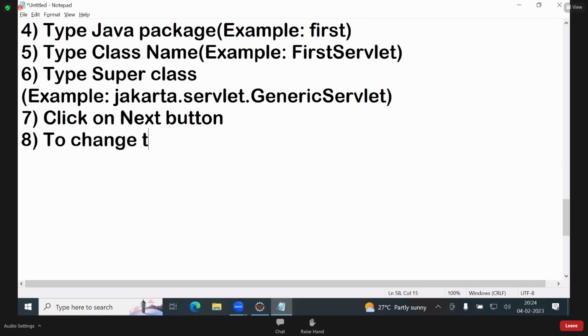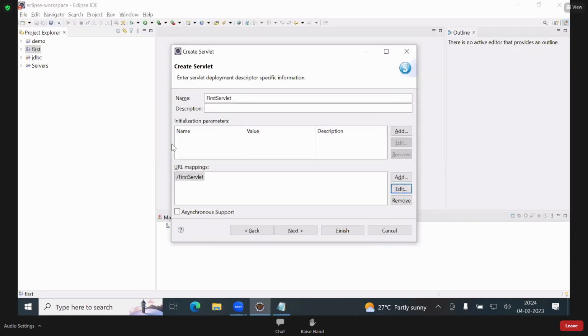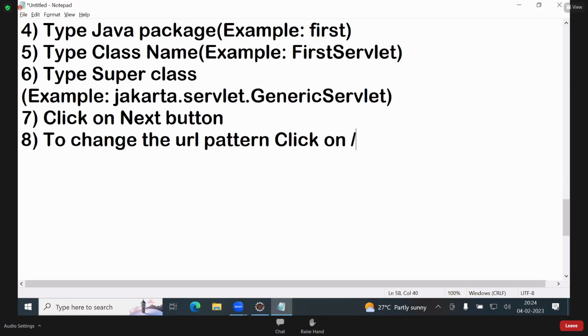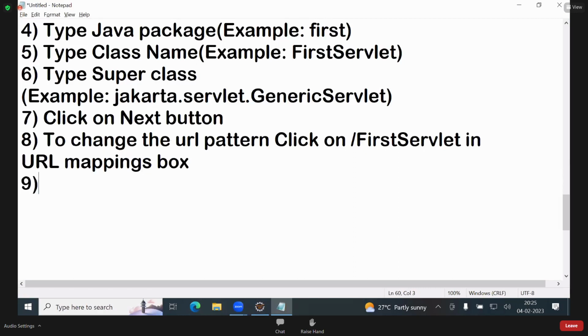To change the URL pattern, click on /firstServlet in the URL mappings box. Click on edit button.